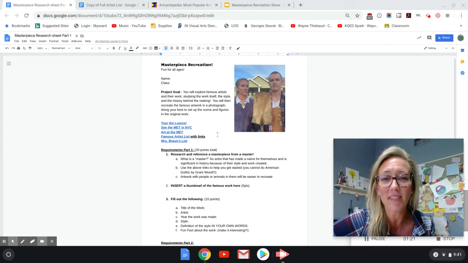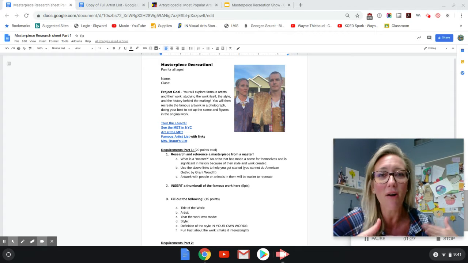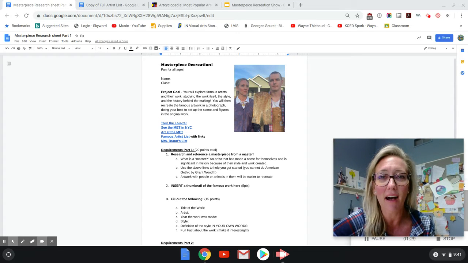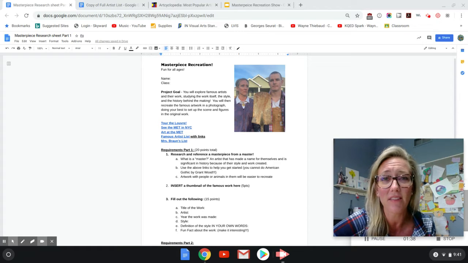So what we've done is I looked up American Gothic. I did my best to look through my closet, figure out what I had to actually put an outfit on, figure out what my husband was going to wear. I fixed my hair, how the figure was in the work of art, and did our best to take the photograph to set up the scene. Okay. I'm going to ask you guys to do the same.